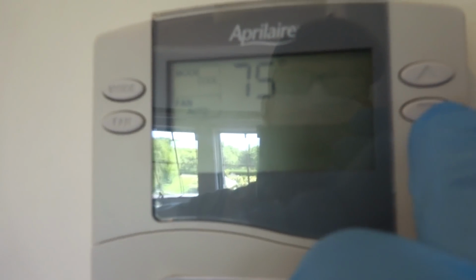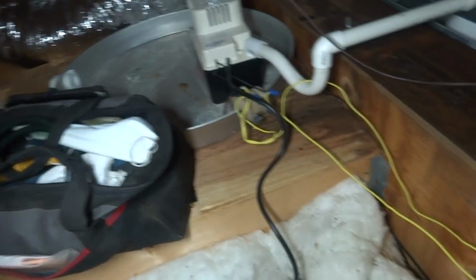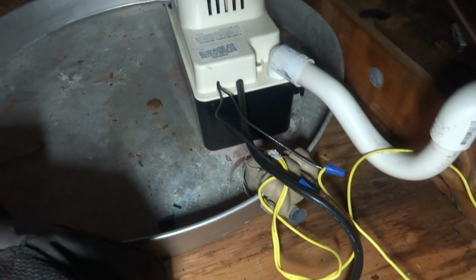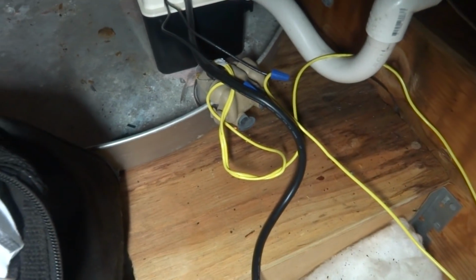Let's see. Automatic. Alright. And you don't think it's a battery issue? Well, we've got a strong light, and I think there's an icon that comes up. Alright, let's go take a look upstairs. We'll have to find out if we got power up here, but this isn't running. It does have a switch on it. Maybe it's that pump.